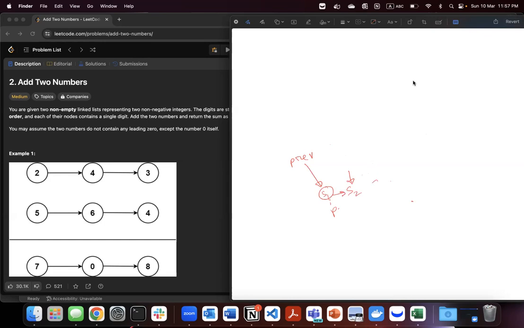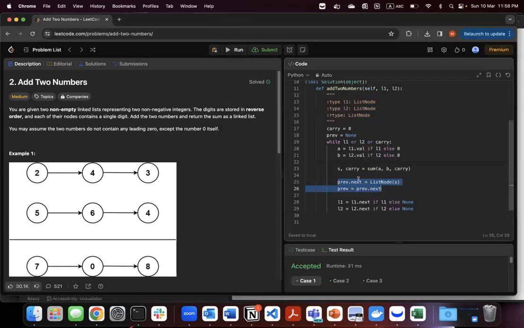Similarly, when we calculate s3, this will be treated as previous and its next will be s3. So that's why previous dot next will be our current summation, and previous will be updated to previous dot next. That means this current node will be our new previous.